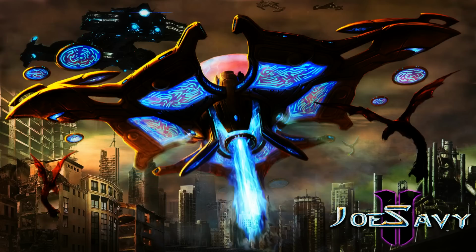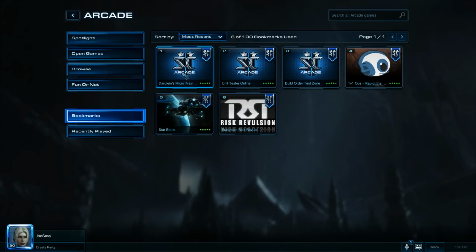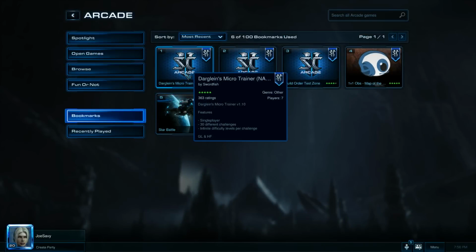I've been talking about it for a while. I wanted to make a micro style video. Today's going to be Stutter Step Micro. We'll be looking at a custom arcade game called Darglein's Micro Trainer.